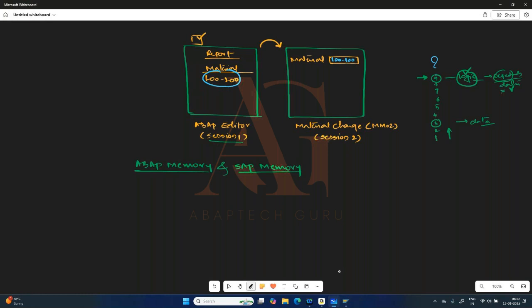Instead, it is available somewhere here. Then how do we access the data from this area to this area? That we can call accessing the data from the ABAP stack.